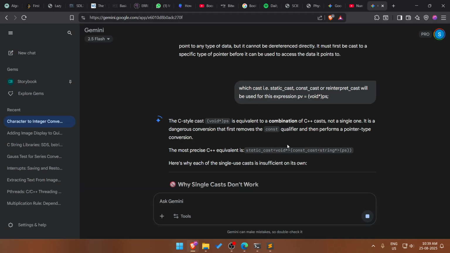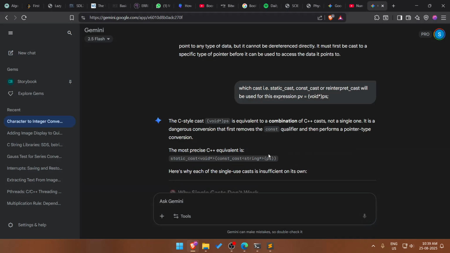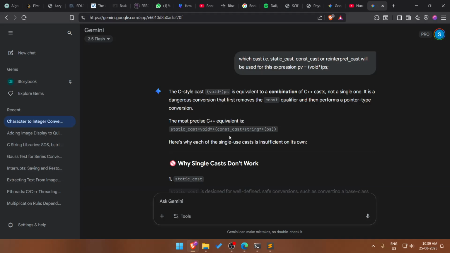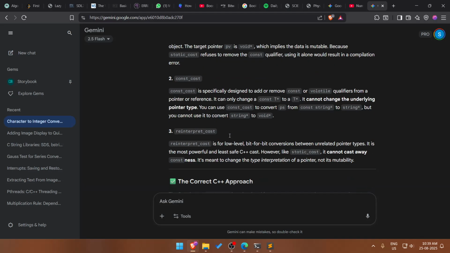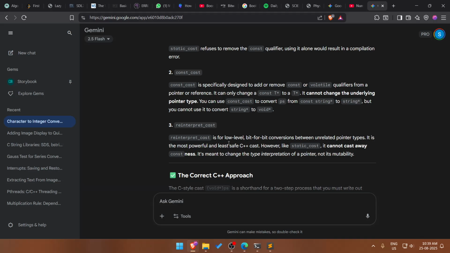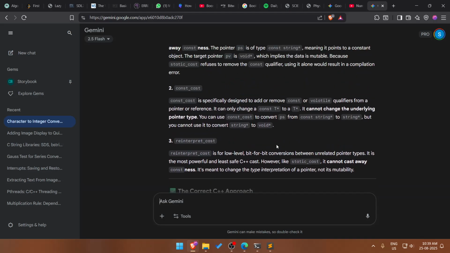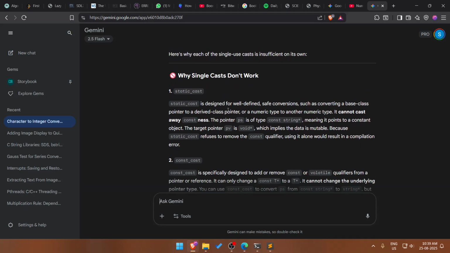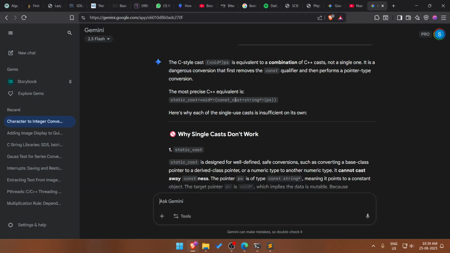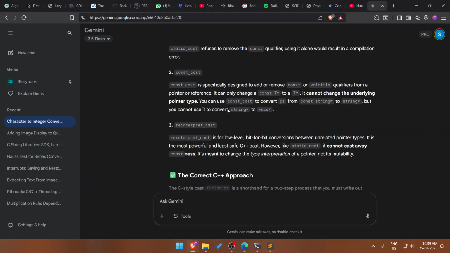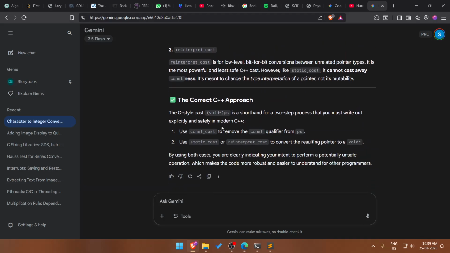Okay, C style, static cast. Okay, use const cast to remove const qualifier from ps. So it used a const cast to remove the const, and then, okay, correct.